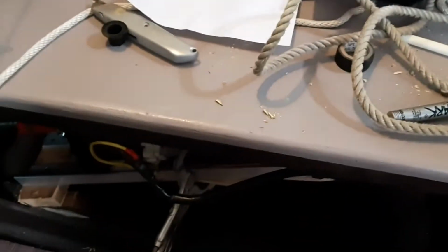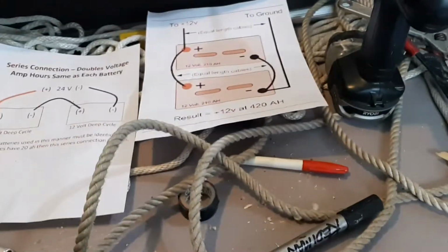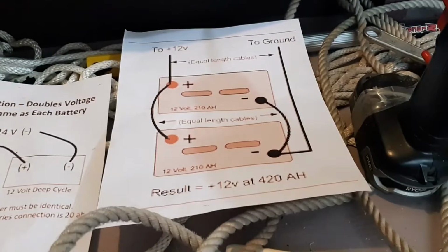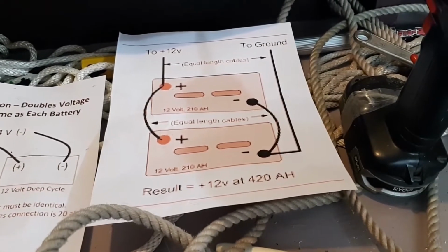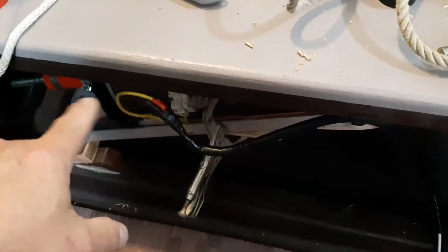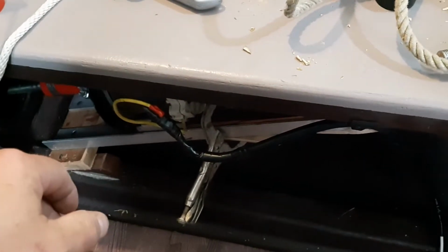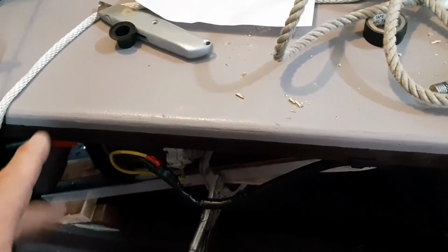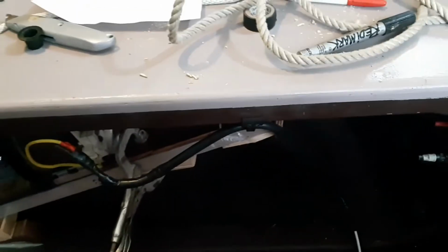So I rewired into parallel now, so only 12 volts will be going. And I was running it with an 18 volt battery. My understanding, from an electrician buddy that I talked to, is that I'm fine with less voltage. More would not be so good. So I'm hoping I don't burn out the motor, obviously.